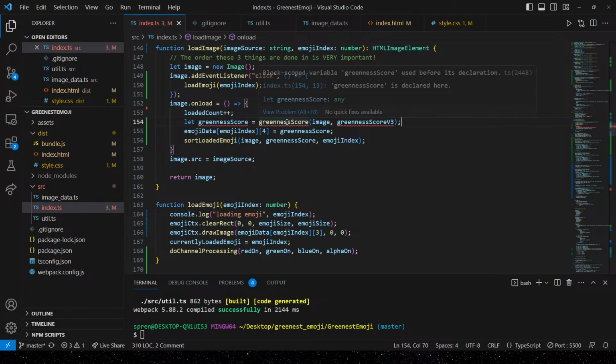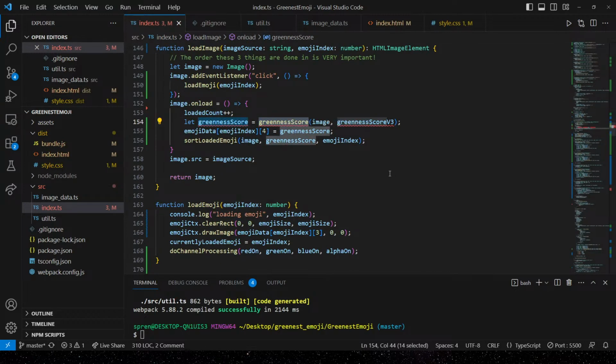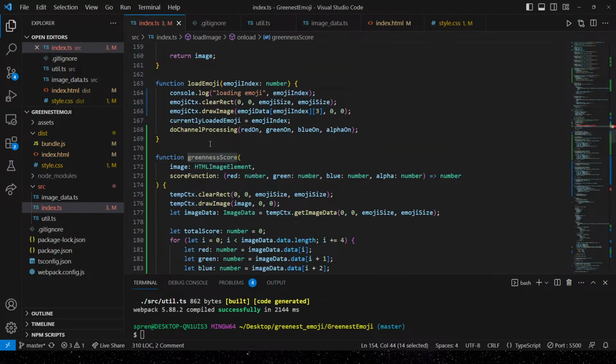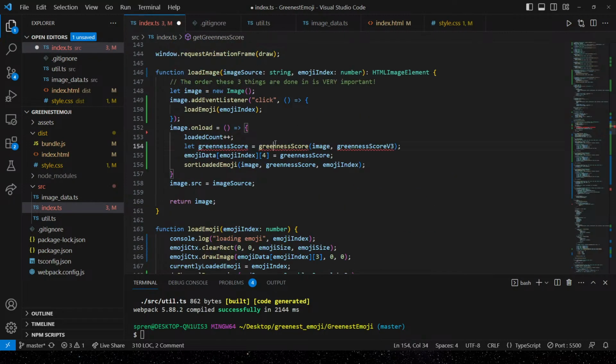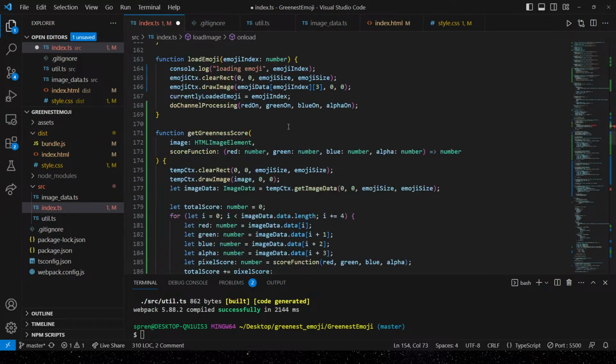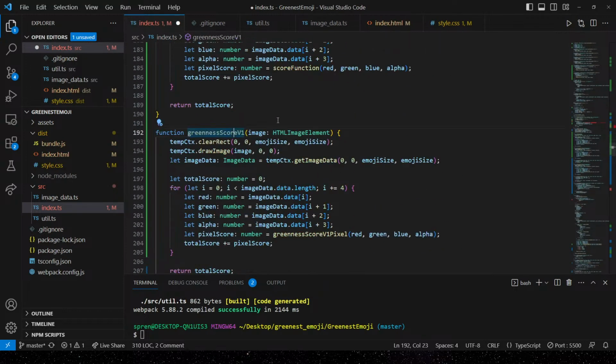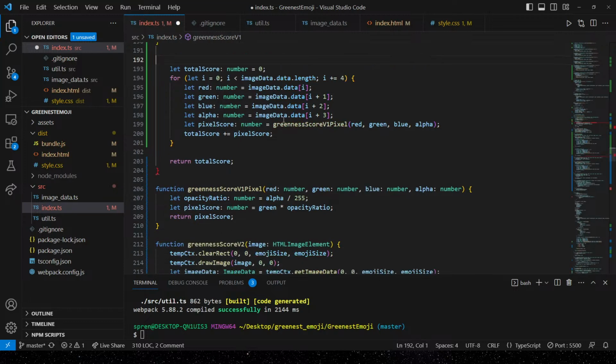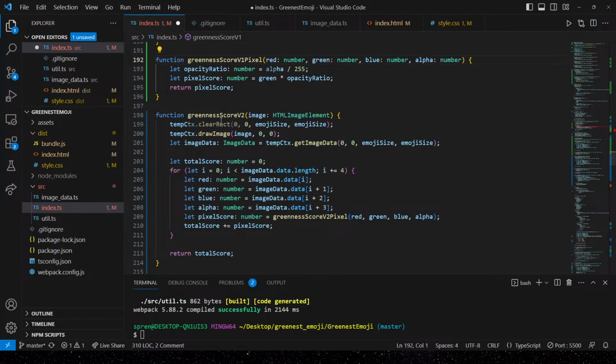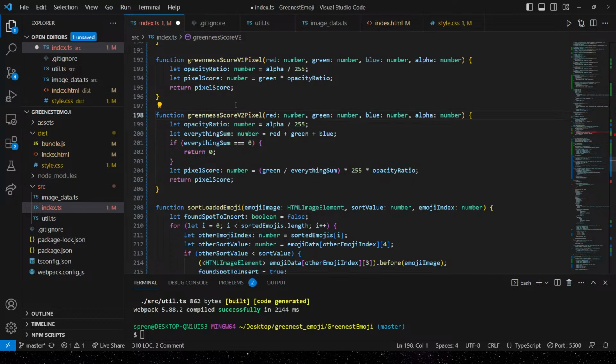What's the problem here? Oh. So now we don't need you. And now we don't need you. Just the per pixel thing.